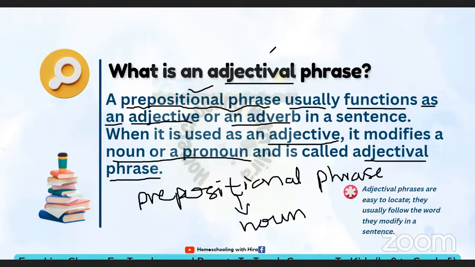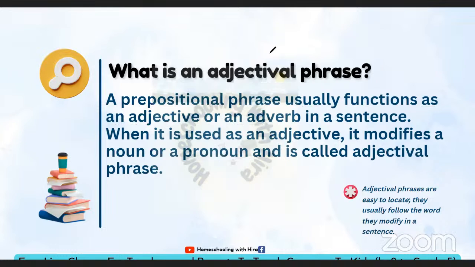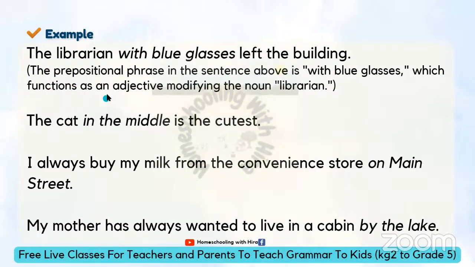Let's see some examples. उर्दू और हिंदी में ऐसा है कि अगर prepositional phrase जो है वो आपको noun के बारे में information दे रहा है, noun के बारे में information कौन देता है? Adjectives देते हैं ना, तो वो prepositional phrase adjectival phrase में convert हो जाता है, या हम उसे adjectival phrase बोलते हैं. Look at these examples, please.